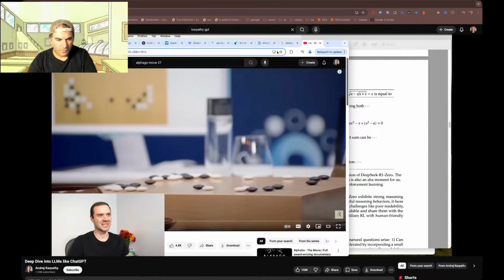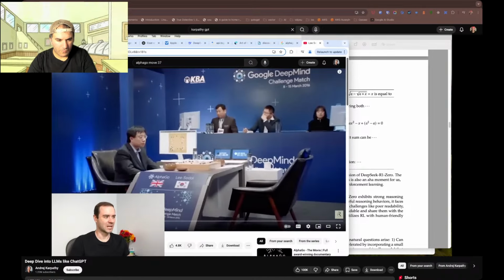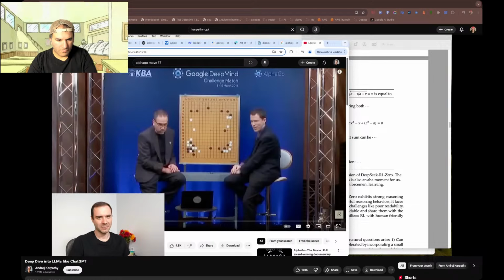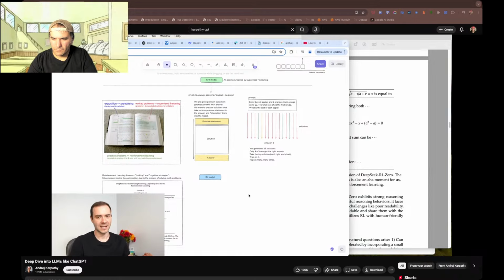Anyway, people are freaking out because it's a move that a human would not play, that AlphaGo played, because in its training, this move seemed to be a good idea. It just happens not to be the kind of thing that humans would do. And that is, again, the power of reinforcement learning. In principle, we can see the equivalent of that if we continue scaling this paradigm in language models.